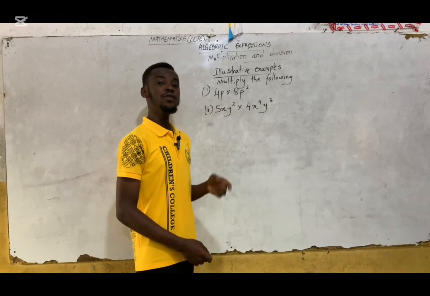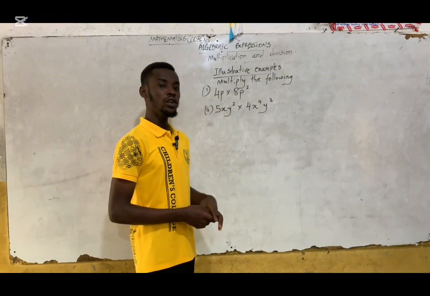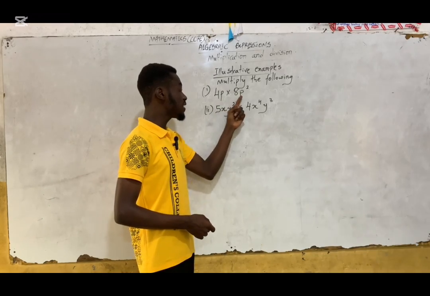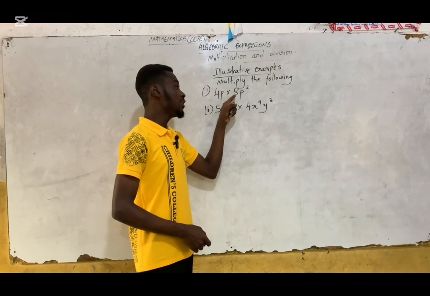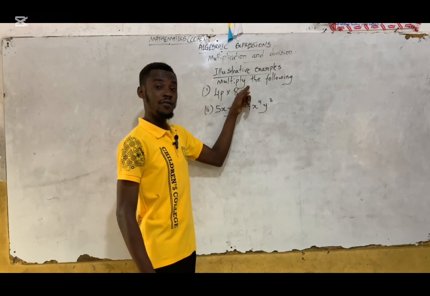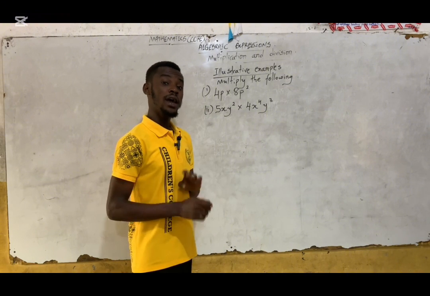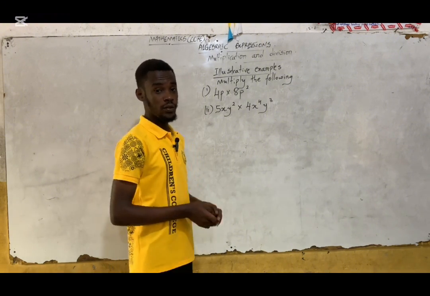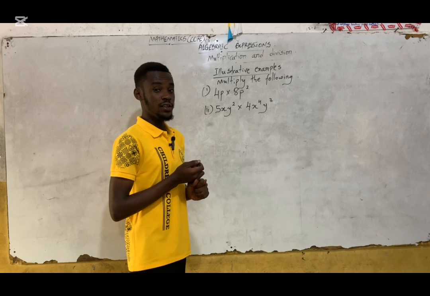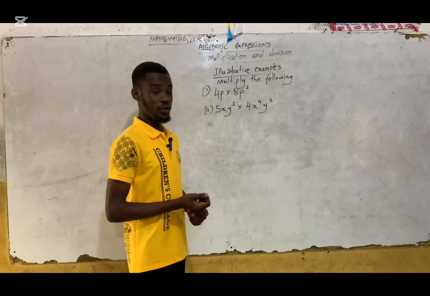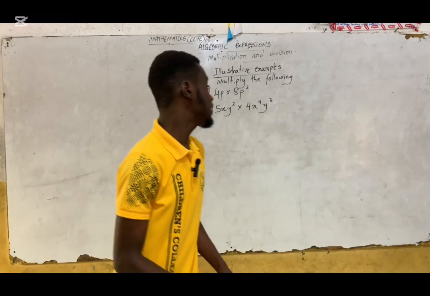Now if you were doing addition and subtraction in algebraic expressions, then we would not be able to add or subtract these because they are not like terms. We have 4 pineapples, let's say, addition, adding 8 pineapples which have rotten parts. You see, p and p squared are not like, so we can't add or subtract them. But it is not the same when you are dealing with multiplication and division. With that one, we use the rules of indices. Remember, in the rules of indices, we saw multiplication and division there. So you deal with numbers first as usual.